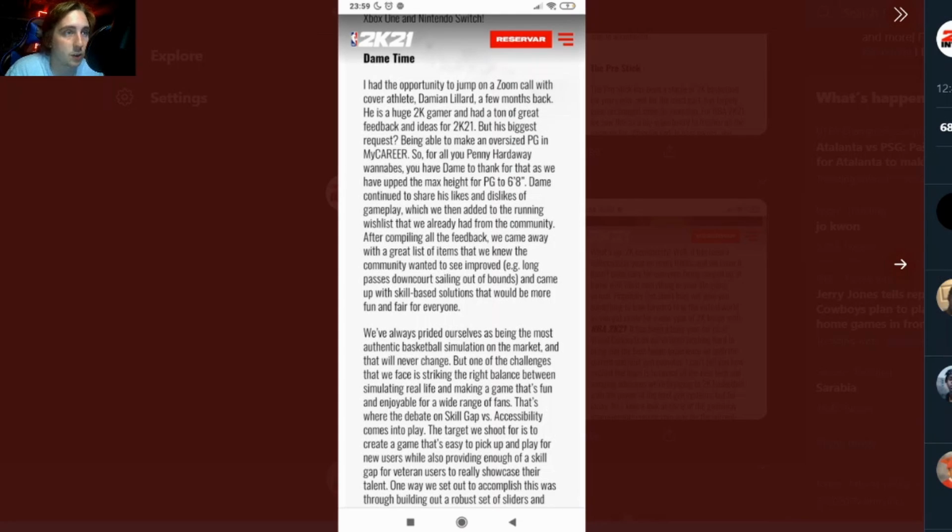Because to me, we had the tall demigod builds back in 2K16, 2K15. I'm curious if they're going to return, because we now are able to have a 6'8" point guard. It makes sense, and if they keep it realistic, then a 6'8" point guard is going to be more of a passing guy, more of a finishing guy. You're not really going to be shooting crazy threes, but there is the opportunity to make a sharpshooting point guard at 6'8". So we'll have to see.